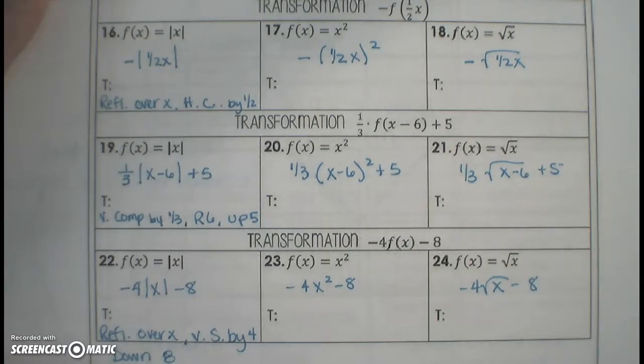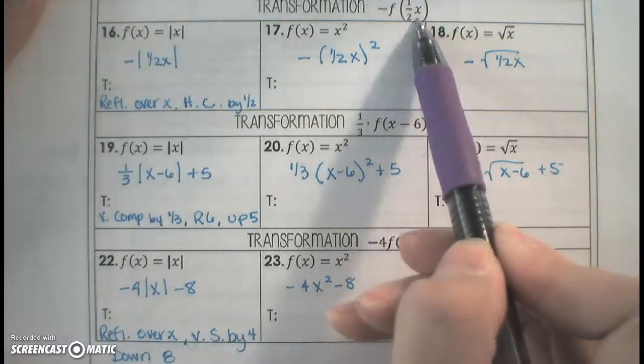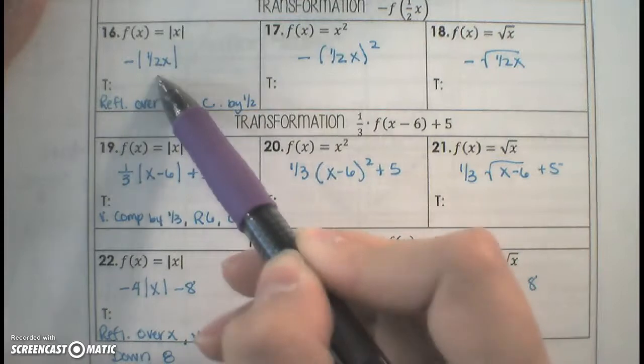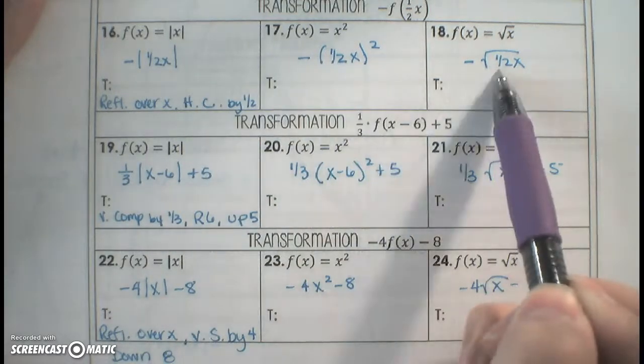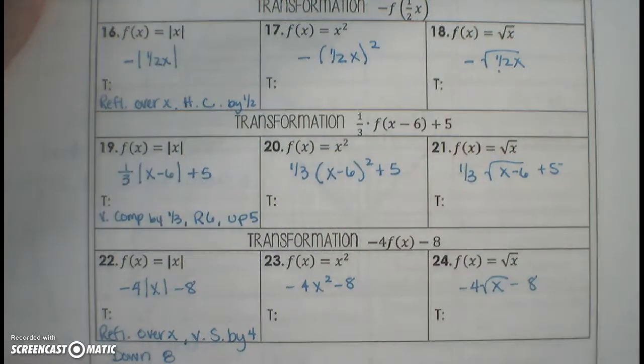So it's the same thing that you're doing on all of these. You're just determining, well, are you plugging something in? So that goes on the inside of your absolute value symbols or parentheses or under the radical. And then everything else just goes on the outside. We've done some of that similar before. Also check your transformations if you got those correct. So pause, check.